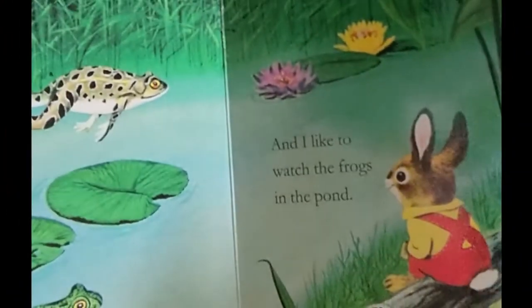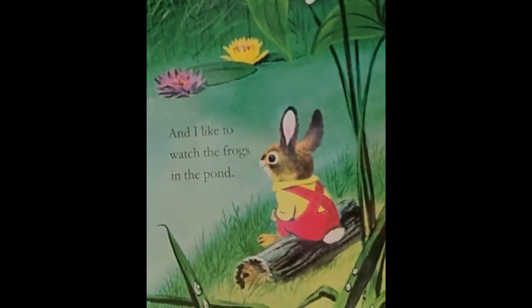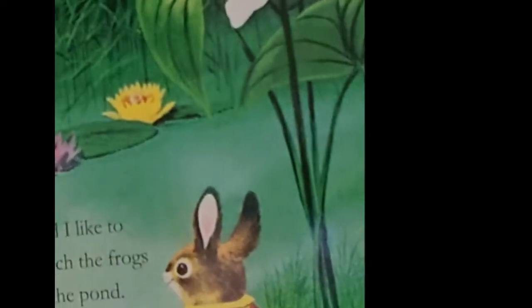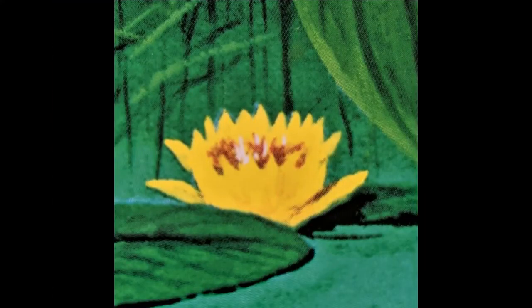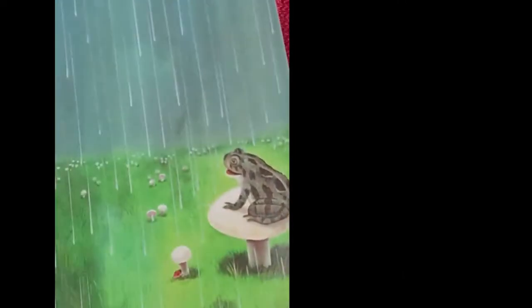Where's the bunny? There — he's sitting on the log. He is looking at the flower. Do you see this flower? What color is that flower? Is that the color of his pants? Nope. The flower is the color of his shirt, and that color is yellow. Hooray for a yellow lily! Yellow lily, like bunny's shirt.